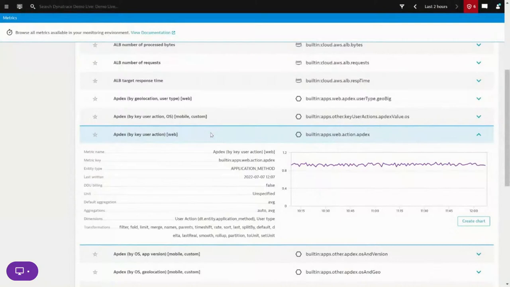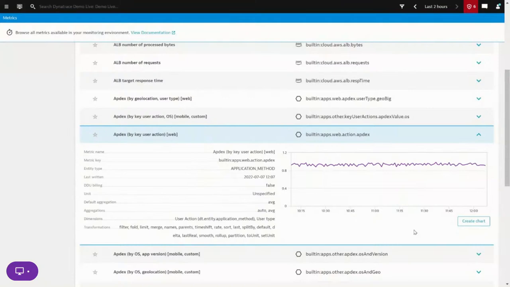But this isn't just my score across my environment. I've also got a few different aggregations happening here. In this case, it's average. I've also got dimensions across user action and user type, and other transformations I can set on the data as well. When we look at the metrics in the Metric Explorer, what you're usually seeing is a high level view of the aggregate metric. You can unpack that in a lot of ways by having dimensions. So when we say there's 2,000 metrics here, there's a lot more than that. We can start unpacking the dimensionality. It's an important thing to note, because when we think about a graph, it's hard to think about anything beyond 2 or maybe 3 dimensions if you put something on the right side of the y-axis.